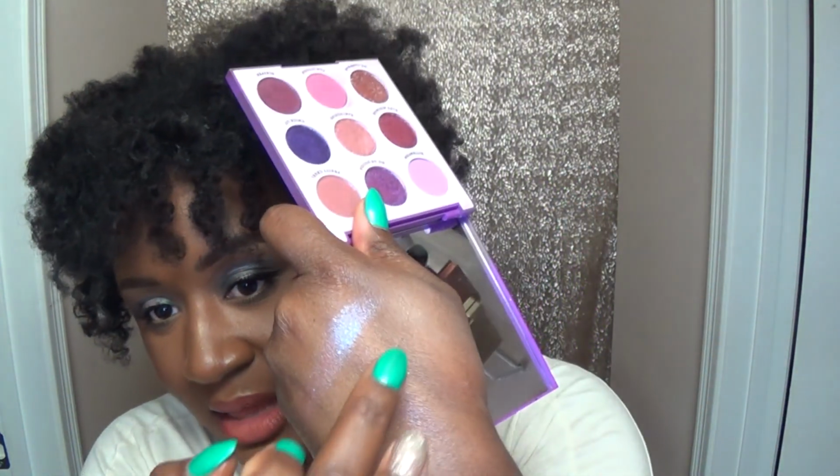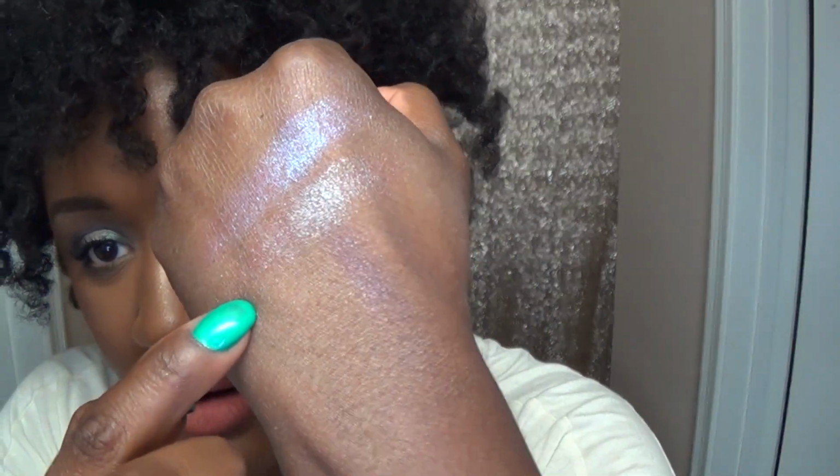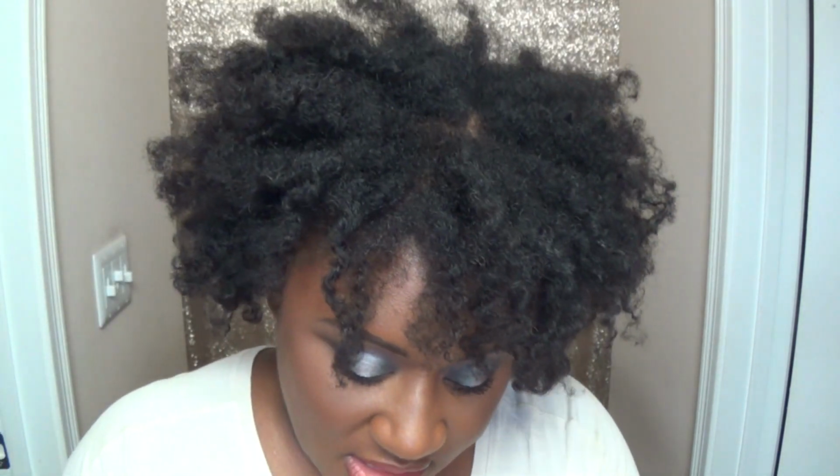And then this shade Sandman, I think this was one of my favorites in this palette. Very pretty. So it's got like a taupe type of tone to it, just looking at it in the pan. But then the swatch has some nice shifting glitters in there as well, right here. So that one I feel like can even be used on an everyday type of basis because it's not super purple. It's got a duochrome type of feel to it.